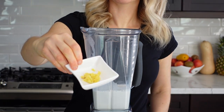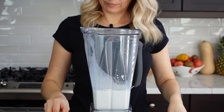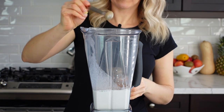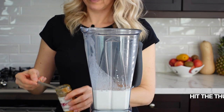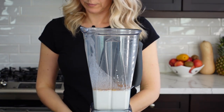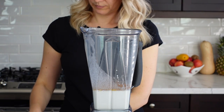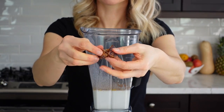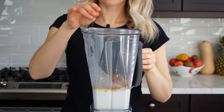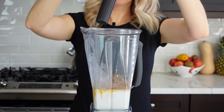We're going to use two cups of coconut milk, one teaspoon of freshly grated ginger, half a teaspoon of cinnamon, half a teaspoon of turmeric, and a dash of cardamom — I love that spice. We're also going to use two or three medjool dates; I love using these because they add so much more creaminess. And also a little bit of black pepper.